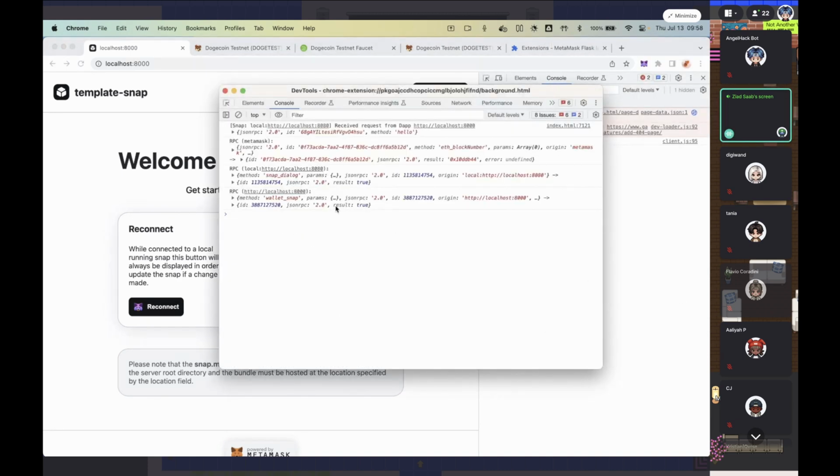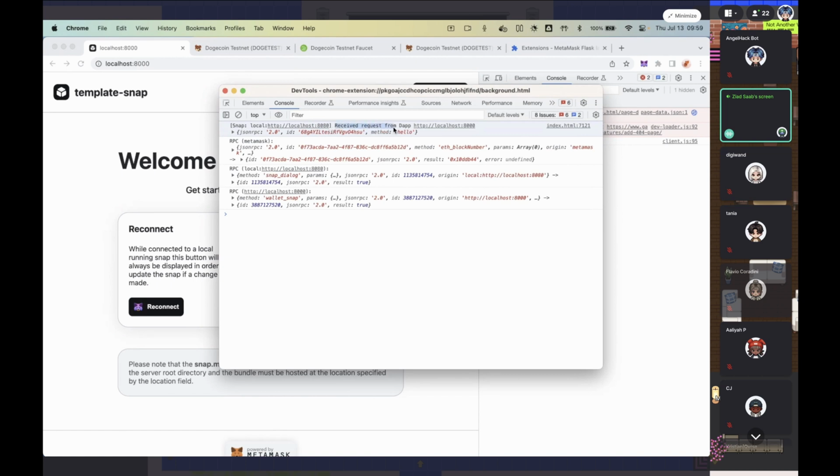And oh, here it is. My bad. I was trying to look at the beginning of the line. Okay. All right. You can have many snaps installed in your MetaMask. And so my console log has been prefixed by this string here, which is very important actually, because it allows me to see where this console log is coming from. If I had 5 snaps installed, it might not be straightforward. And so this is actually our console log, but it's just prefixed with the ID of the snap. So everything works as expected.